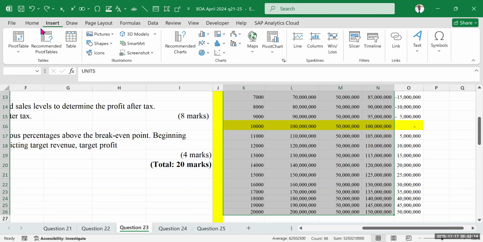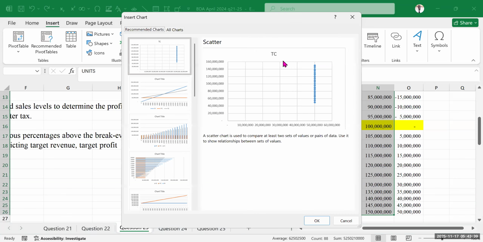Insert. You see the Insert tab? Yes, on your Excel window, you go there. Then what do you do with that? You want to insert a chart. So somebody will go directly and click on recommended charts. It's okay. Somebody will want to list all charts using this button here. It's okay. Either way, you'll still do the same thing. So I like going to all charts because recommended comes by default. You see recommended charts come by default there? Yes. Now, we want to show the break-even point.